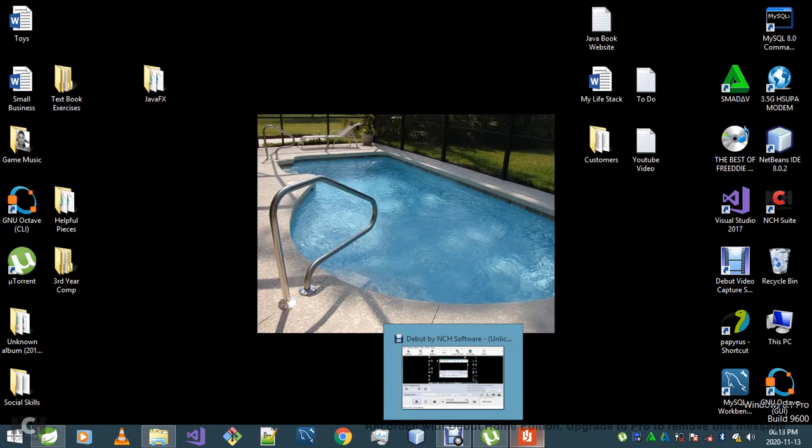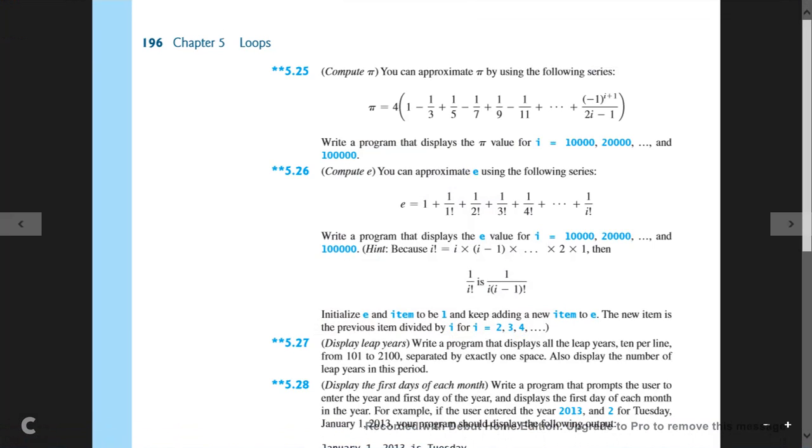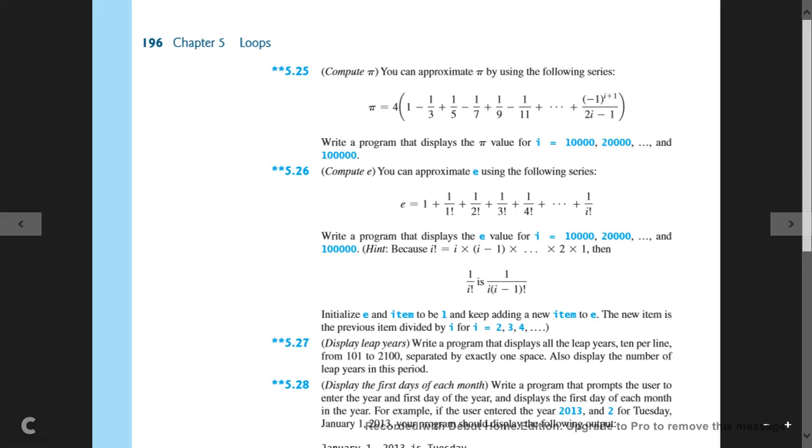Okay, as I was saying, folks, we're doing exercise 5.25. So we're basically trying to estimate pi value. If you also do mathematics, or if you've done mathematics before, the symbol will seem familiar to you. It's called pi. So what we want to do essentially is to approximate its value. It's a decimal number with tons of digits after the decimal point. So right now what we want to do is to approximate its value.